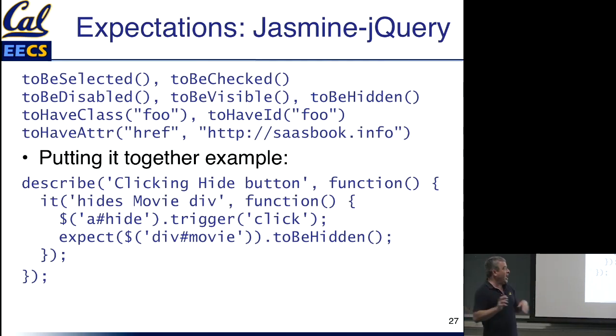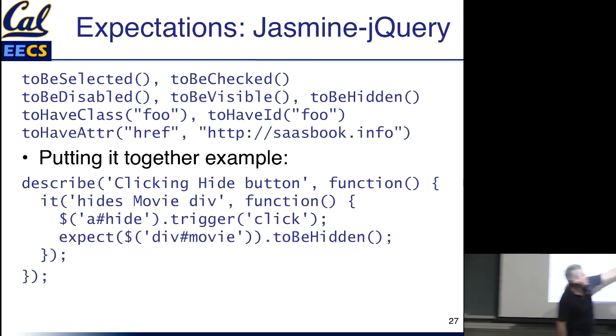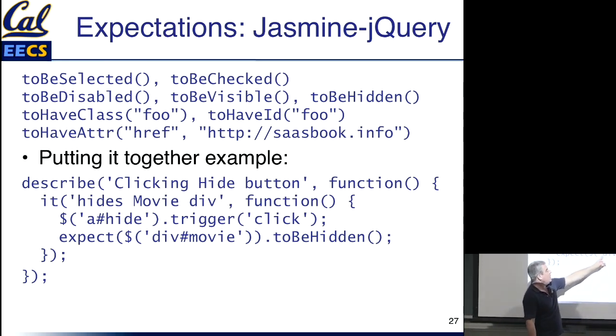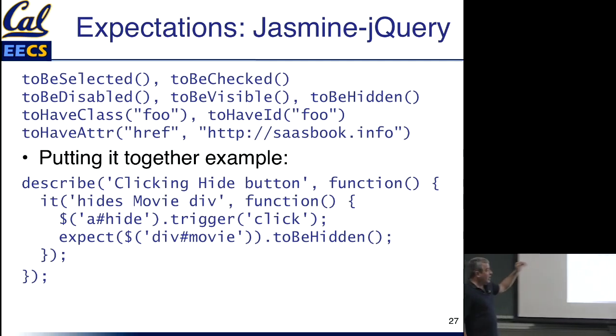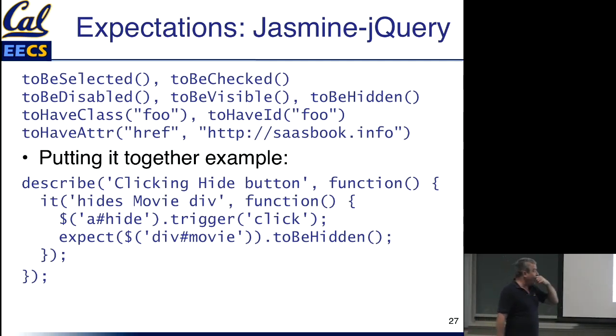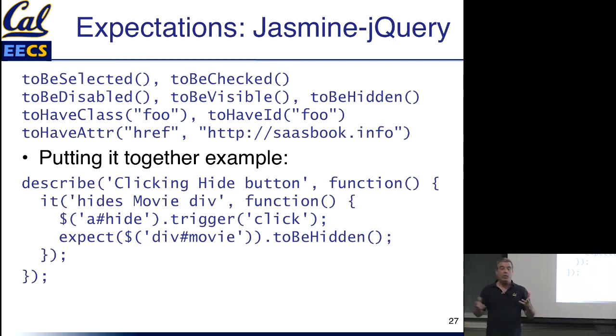How would I test if it actually happened? Well, I can grab here's a CSS expression that matches the pop-up. I will wrap it in jQuery $ to say, find the element that matches the CSS selector and expect it to be hidden. Right? So in order for this test to pass, various things have to happen. Clicking on this element actually has to be bound to an event handler that gets successfully called. That event handler has to successfully locate this pop-up box and do whatever is necessary to make it go away so that the to-be-hidden expectation works out.